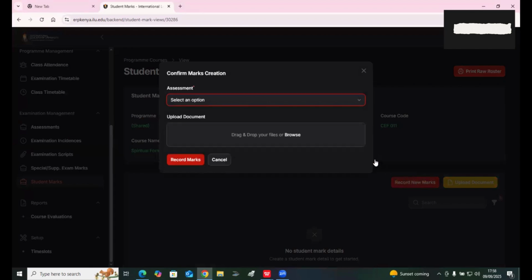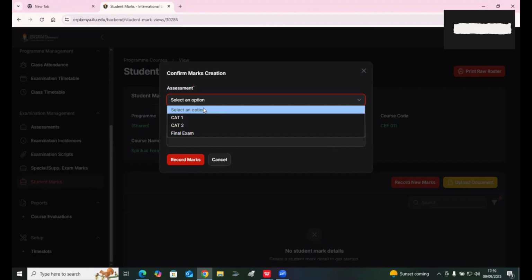The system will ask you to specify the marks that you want to enter. You have to specify that I'm entering marks for the assessments Cat 1 or Cat 2 or the final exam, so the assessment name based on the assessments that we created earlier.